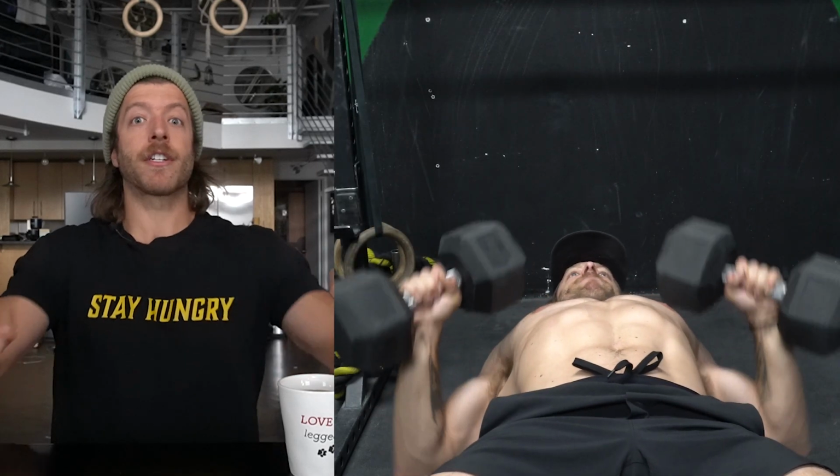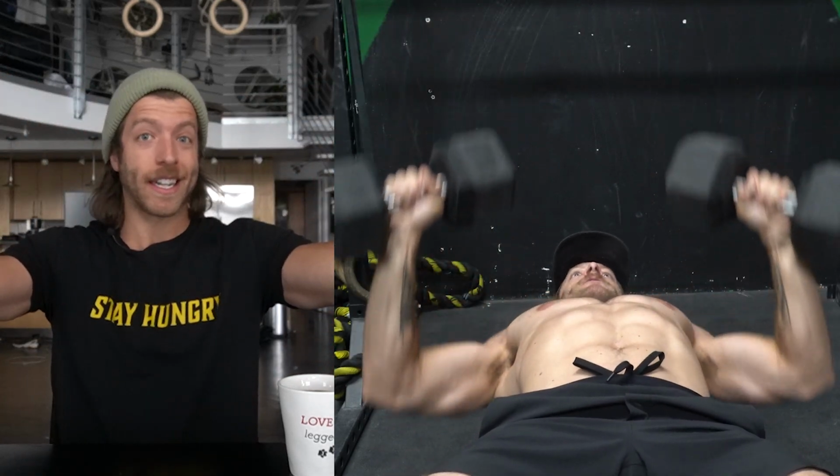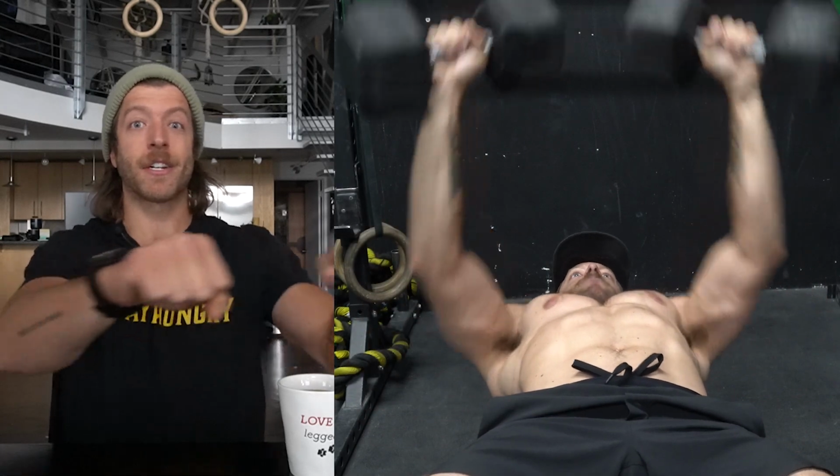If we're just clinking them together with lighter weights, once again, it can throw off our pathing and just create extra effort and energy and take away from what we're trying to do, which is create adequate tension on the pec major fibers.